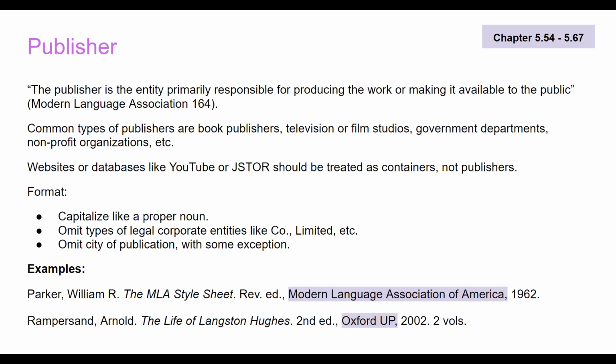So formatting a publisher, capitalize it like a proper noun. You're going to omit any kind of notices about a legal corporate entity. So no company, no limited, no Inc., for example. And this is a new thing, or newer thing, with MLA, that you're going to omit the city of publication with some exceptions.